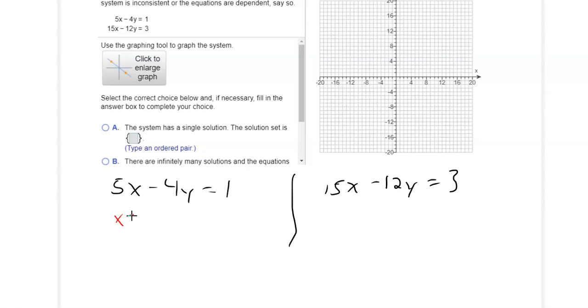Is if we choose x equals 1 and y equals 1. I can see that's going to work out nice because I'm subtracting and I want the difference here to be a 1. So these need to be 1 apart from each other, so when I subtract them, I'll get 1. 5 and 4 are already 1 apart, so I just want to keep these numbers the same. 5 minus 4 would give me 1. So to keep the numbers the same, I plug in 1 for both of these, right? We'll get 5 times 1 minus 4 times 1, which equals 1. 5 minus 4 is going to be 1, so it comes out true. So this would be 1 point that works.